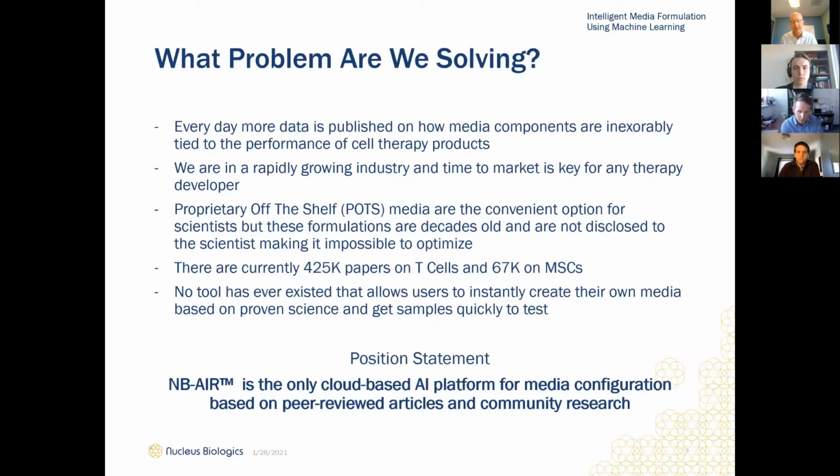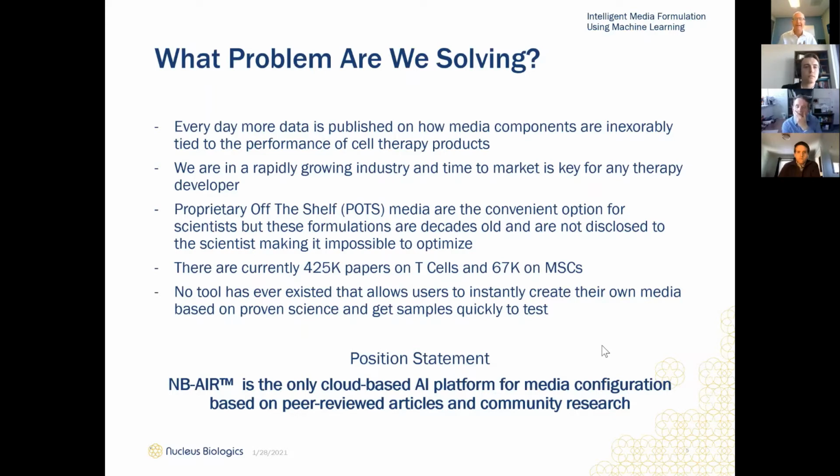In one of our social media feeds, we talked about how ex vivo was first cited in 1999. It was really designed at the time probably to proliferate the cells. So not only is the formulation created for a different purpose, but it's also not disclosed. And so as a scientist, it's really difficult to optimize.